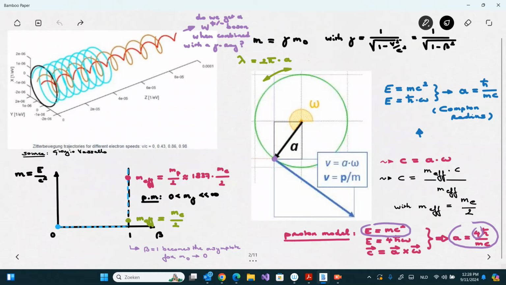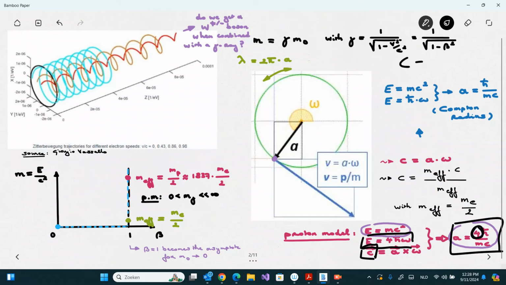The thing is, the experimentally measured values for the magnetic moment and the proton radius got measured, its root mean square charge radius. The formulas sort of indicate how to derive a theoretical radius that corresponds with the experimentally measured radius. I needed a factor 4 and I didn't know where to put it, and in the end I put it here. And you will say, oh, this factor 4, what is it? Well, this factor 4 is something that pops up when you go from 2D to 3D motion in a number of formulas. So I thought, okay, maybe the proton is not an oscillation in a plane, but an oscillation in three dimensions, like a charge that goes around on the surface of a sphere. In that case, you know, not right.